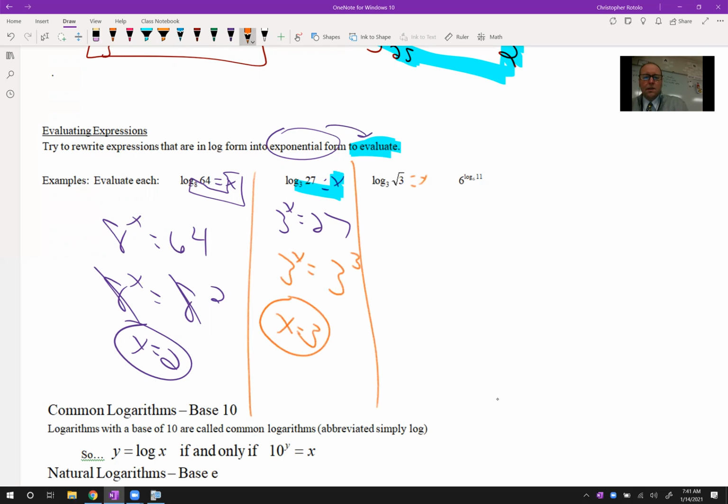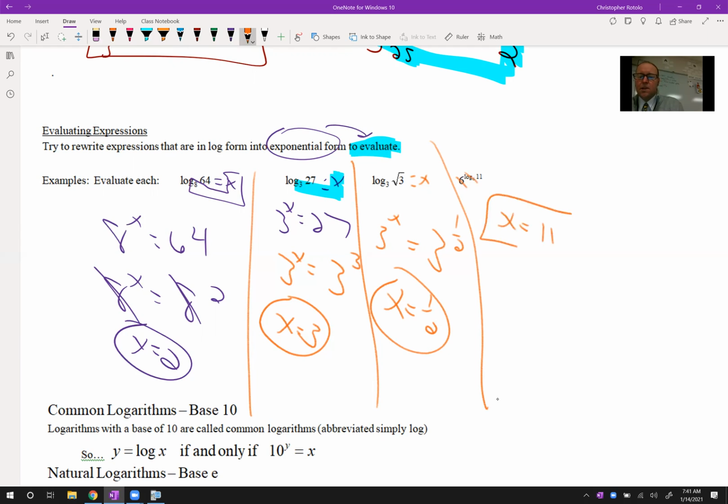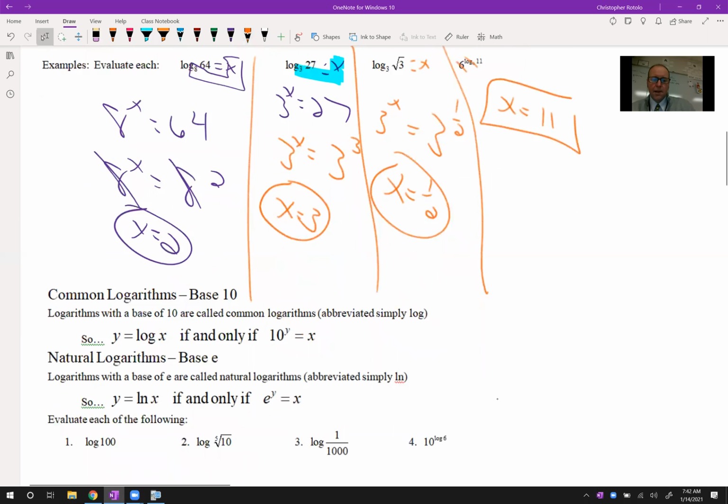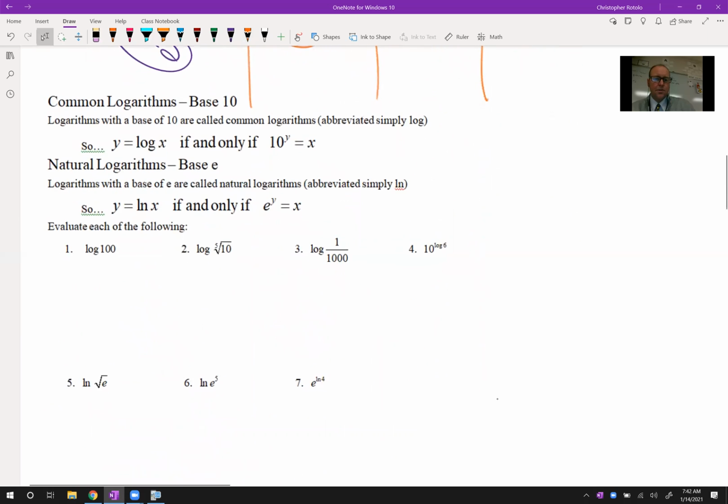Okay, 3 to what power gives me the square root of 3? Square root is the 1/2 power, so x equals 1/2. All right, and then we get this weird one. I have a blurb later on about it, but basically if you have log base 6, so notice that part, we're going to take 6 to the log base 6 power. Since these are inverses, we're going to drop all those. So x ends up being 11. So if you see something really weird looking, it's probably just that number. I don't think at this point we're going to layer anything different. Like I said, I have a blurb later on about it that leads you through that, especially with natural logs.